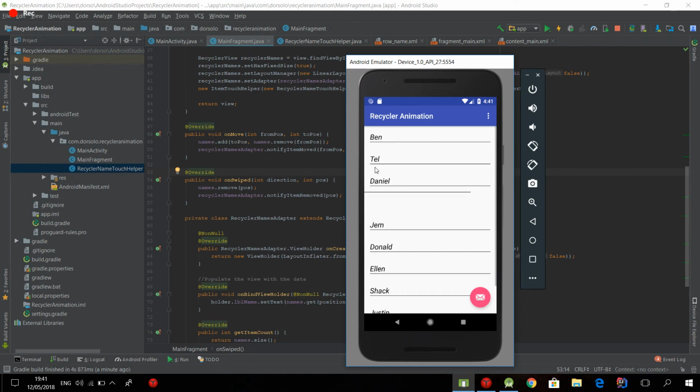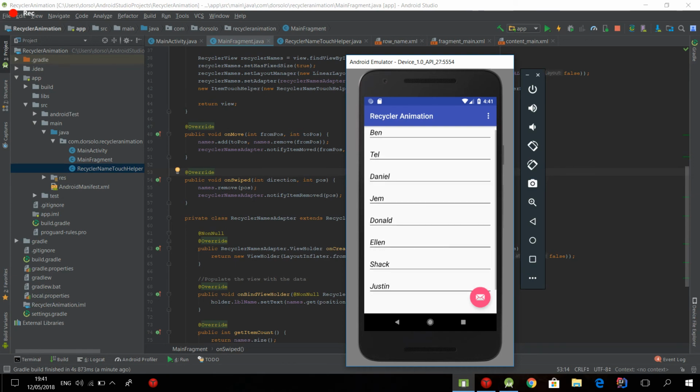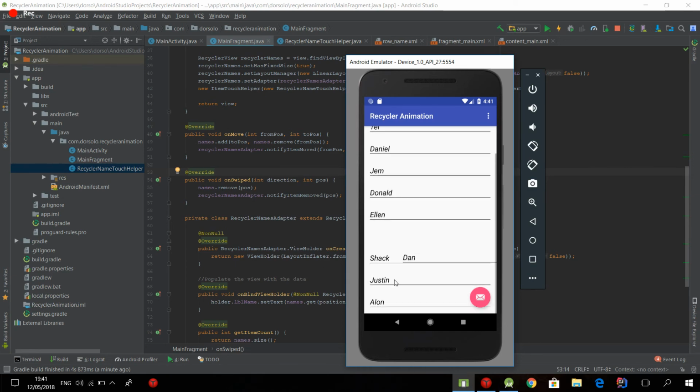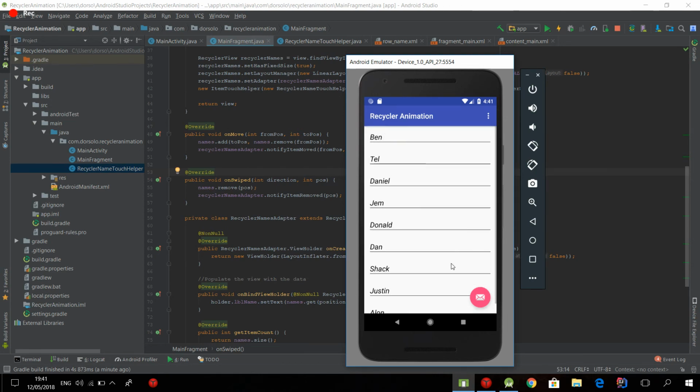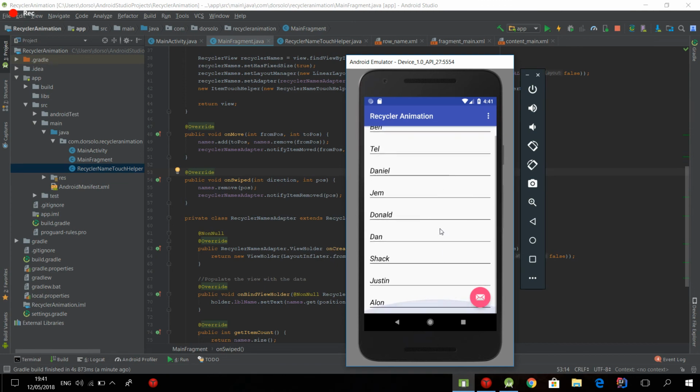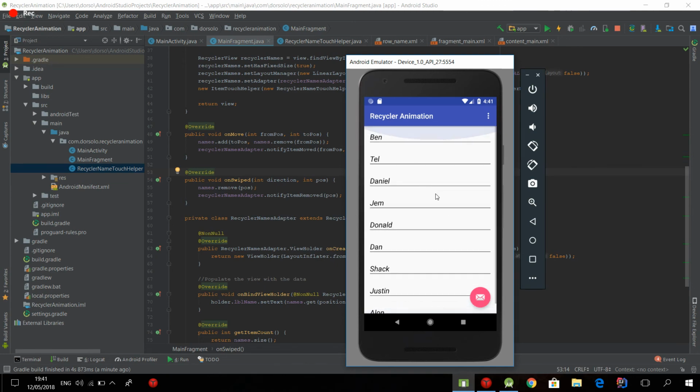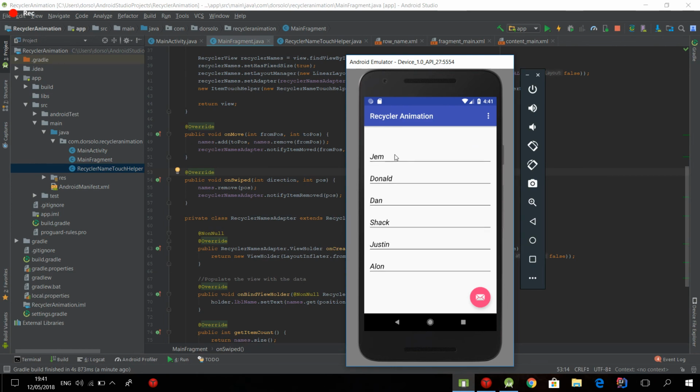As you can see, we can drag it. We can pass it all the way down if we want. Let's put it here. And let's remove Allen. So that's it. Fairly simple app. Pretty neat, huh? Works pretty well.